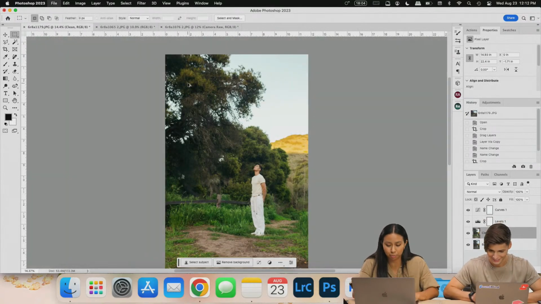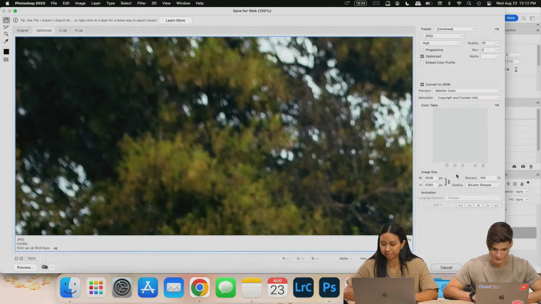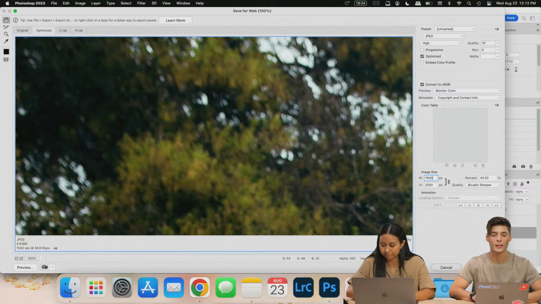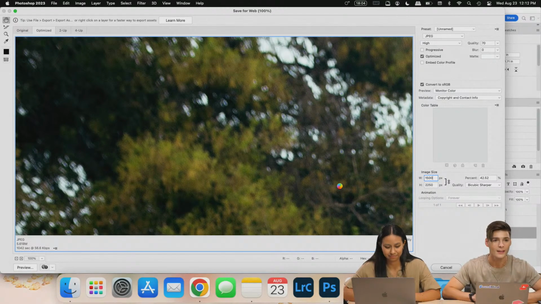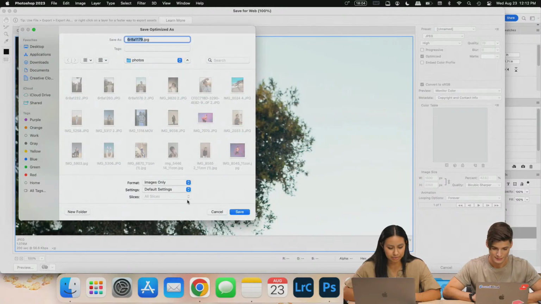So I'm just going to go ahead and export all these so that I can then bring them into Adobe Express. And then that's super easy because we're also collaborating on this template together. So with Adobe Express, you can collaborate together. When she brings them over, I'm going to be able to see them and I can just drag and drop them right into my project. That looks awesome. Okay, so let me do that.